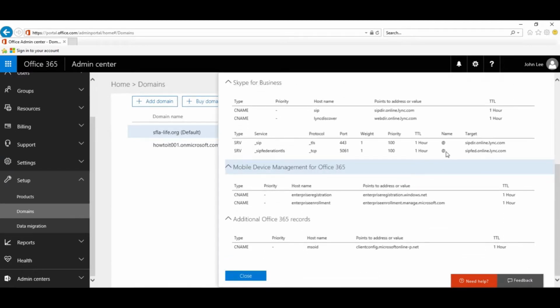It'll tell you what the record type is, as well as what the values should be. So if you're unsure about that, your registrar should be able to help you with completing the DNS entry. But in terms of what we're looking at here, it's just a matter of copy and paste. So it's not that complicated to set up.